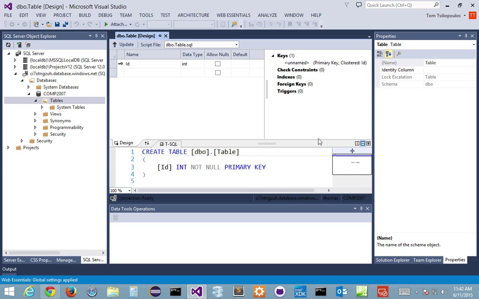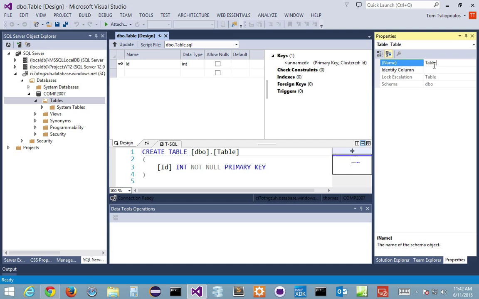You see this thing? Okay, there are a couple of things. If you bring up your properties, you definitely want to change the name of your table from Table to something else, because right now the default is just Table. And this is your actual SQL command here: Create Table, and then the ID, and so on. We don't want to save any of this until we've finished creating our table.